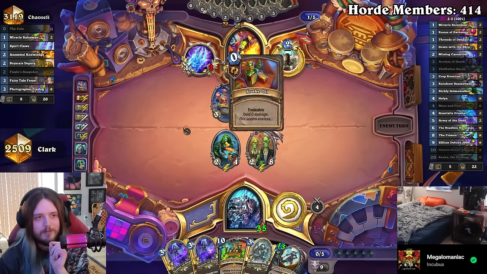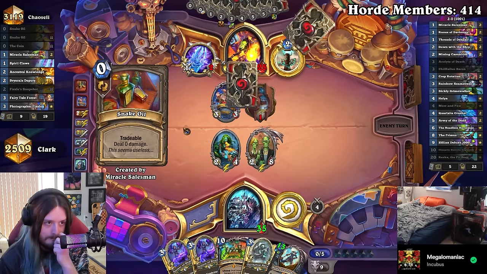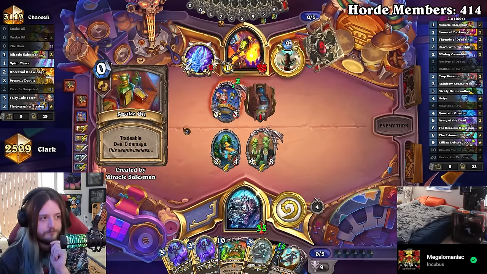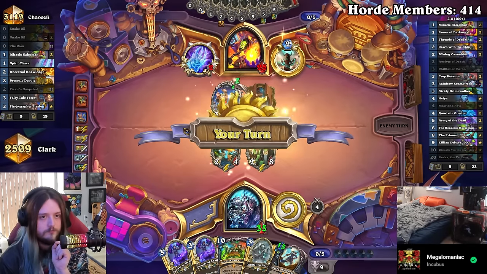But honestly, Mom and Pop might be carrying, if this fizzle snapshot isn't insane. Double snake oil.